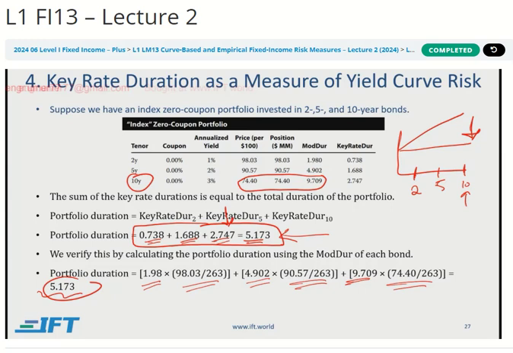So this is something you learn in level 2 and level 3. And in level 3, we have this very, very nice learning module called capital market expectations. There, we talk about what our expectations of changes in the yield curve are and how we can then position our portfolio. So all of this comes together very nicely as you go through your three levels. But at the current stage, it's just a high-level understanding that you're developing. So just know how to calculate your key rate duration, which is just a weighted average of your mod D. And you can double check this by adding all the key rate durations and also calculating the portfolio mod D and then just comparing the two.